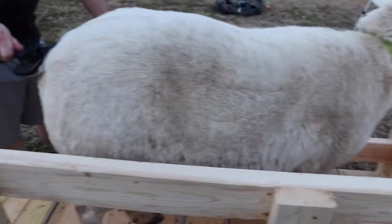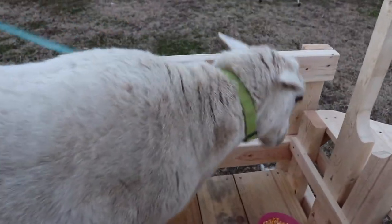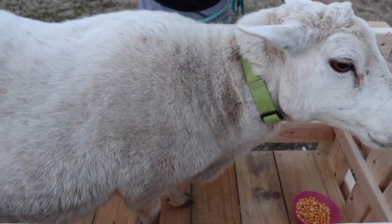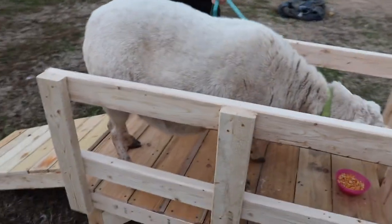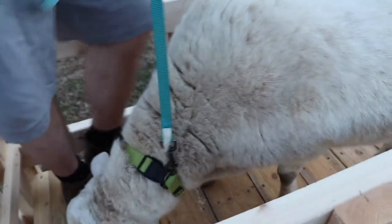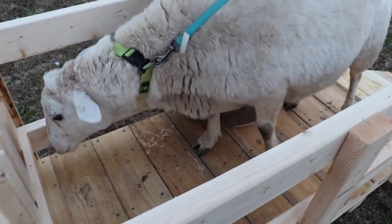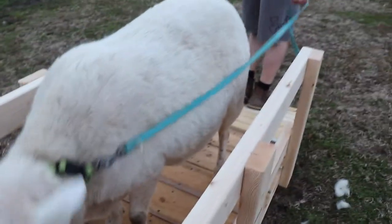Well, next time she'll know what we're doing, huh? Mm-hmm. Hopefully she won't be as scared. Like, well, she's not going to like it for quite a while. Good girl. Yeah, you want to guide her out gently? I don't want her to hurt herself. Come on, Mama. Come on. I think you're just going to have to manhandle her, at least the first time, so she can see what we're doing. Come on. Good girl.